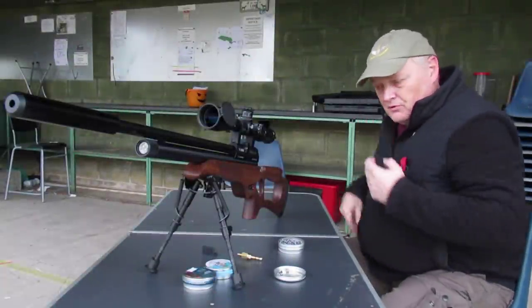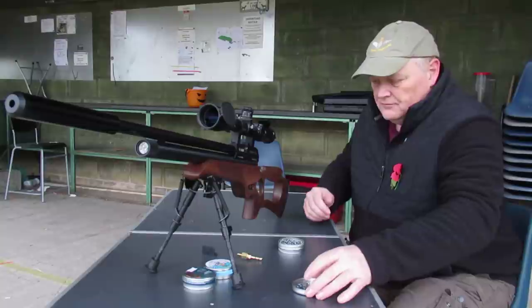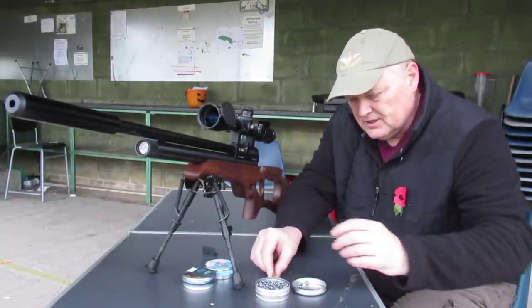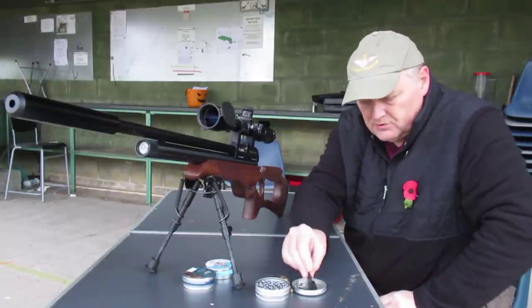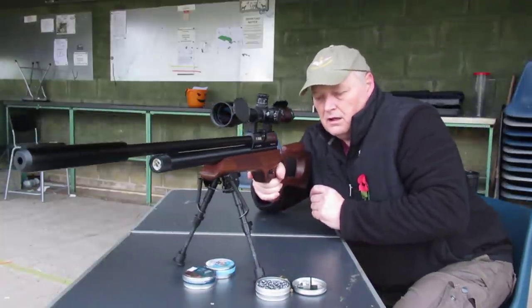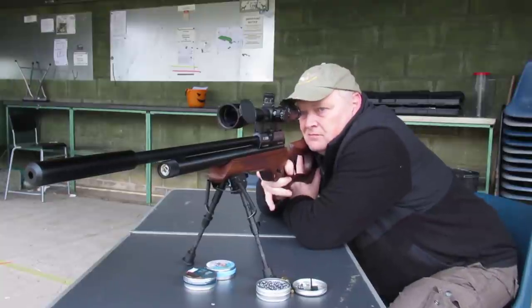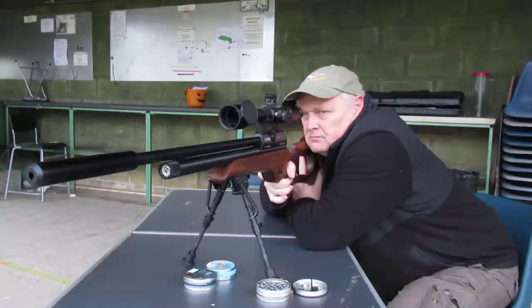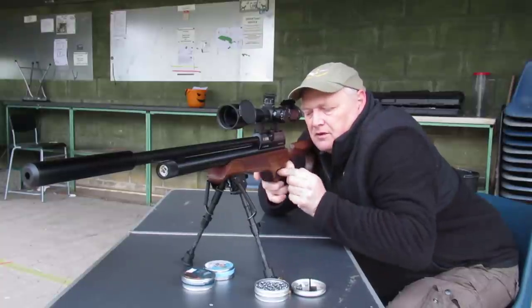Target set up for 25 yards. The first 8 shots will be done with the magazine, and then the next 8 will be done by the single shot tray. Safety catch off.